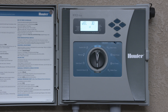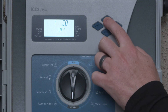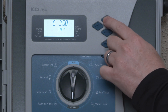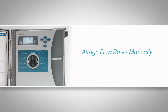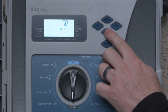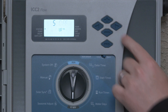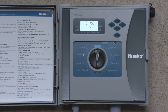With your flow thresholds and delay set, it's time to learn the expected flow rates for each station in your system. To access each station's nominal or expected flow rates, press the right arrow button from the delay menu. Use the left and right arrow buttons to cycle through all stations to view the learned flow rates, or manually input expected flow rates for individual stations. To manually set a flow rate, use the plus or minus buttons. To exclude stations from flow monitoring analysis or the automated flow learning process, press the minus button until the display shows the station number and off. In this example, we are manually editing station 5 with an expected flow rate of 7.5 gallons per minute (28.4 liters per minute).